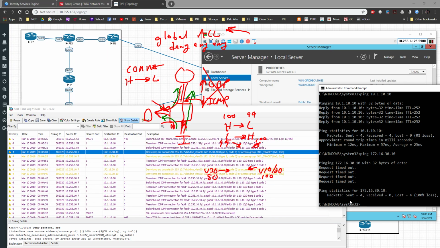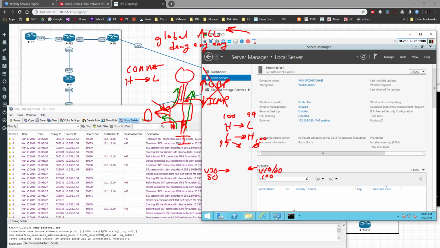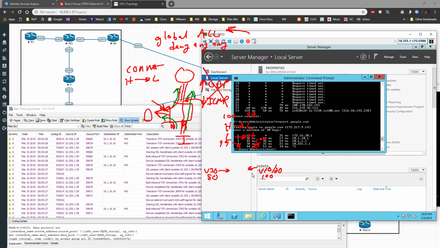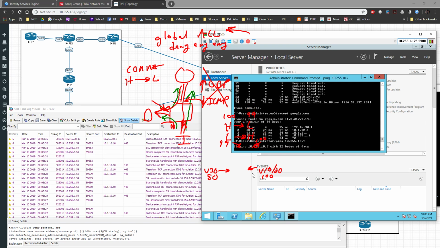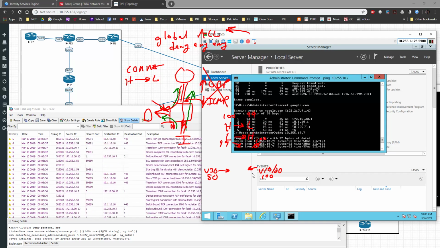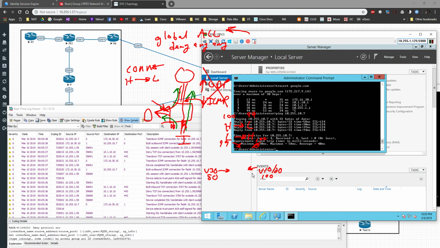Now, if I go onto the server and type in ping 10.255.10.7, I can ping my computer from the server, and that works just fine. But that's high to low. Low to high is denied.